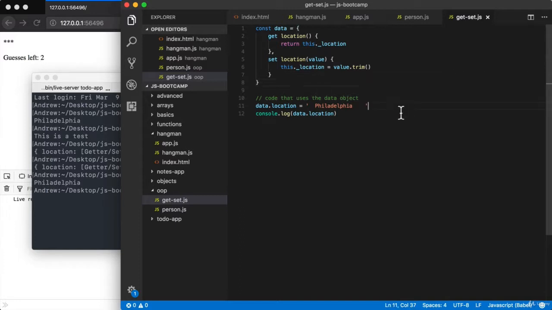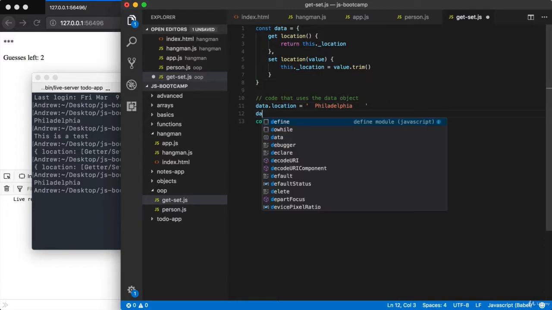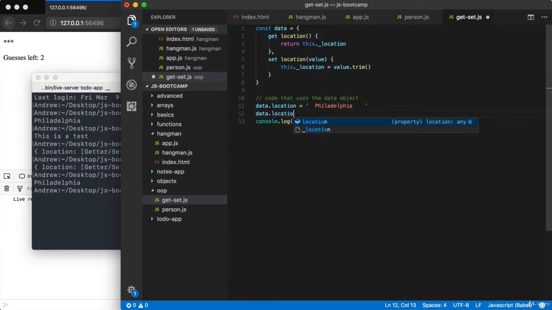Let's say that as our program runs, the location value changes. So later on, data.location equals something else. Let's say it equals New York, for example. Now we print the location and we get New York back with that leading space removed. That's great. But what if we wanted to figure out all the places we've been before? Currently, there's no way to do that because we're not storing that information. We override data.location, losing the fact that we were ever inside of Philadelphia. If I print data, nowhere on there are we still going to see Philadelphia.